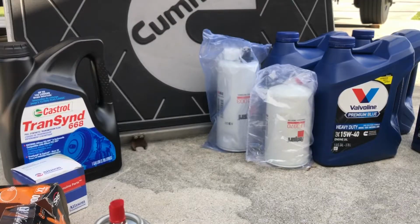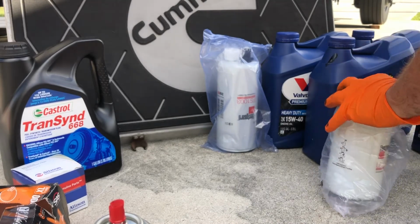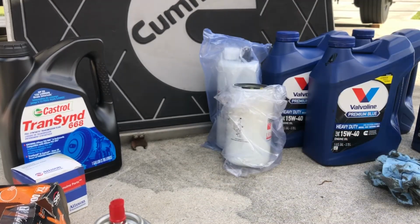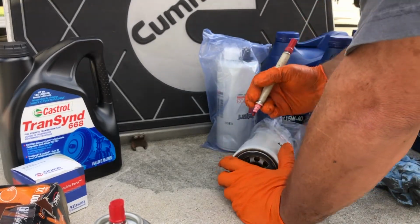Now let's get our new filter primed with oil, because I always put a little oil in them before I put them up, but not too much oil so that it spills out all over my arm when I lift it up there. Let's get going. Let's do our mileage.